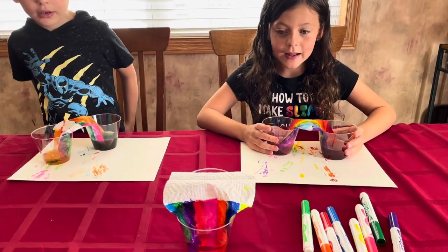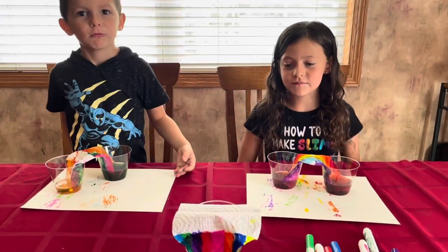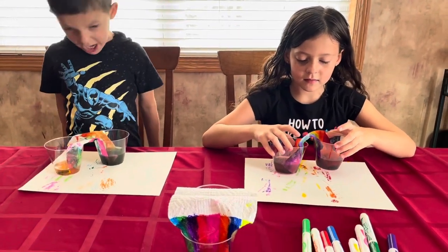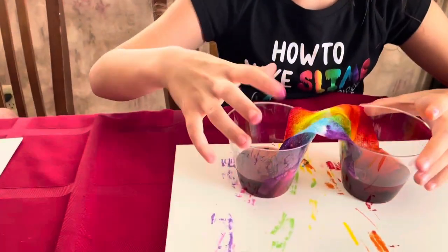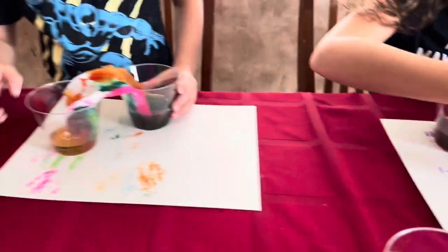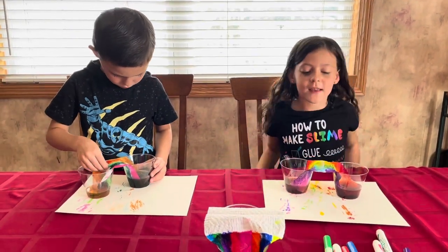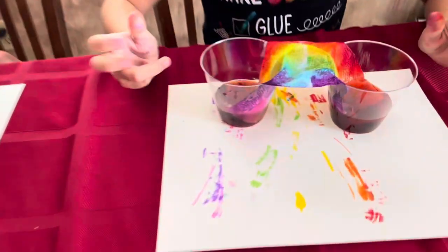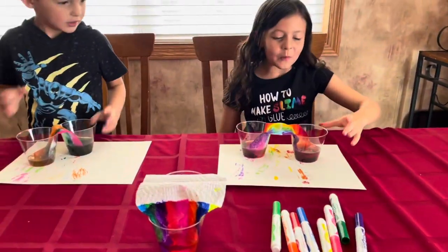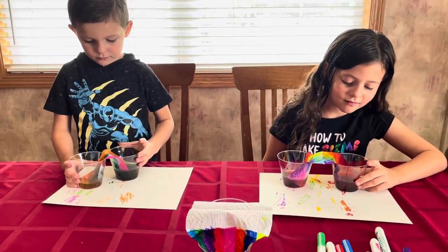Mine was a little bit wider, so it seems to be taking a little bit longer. Yeah, it's not going as far across. I cut your guys' a little more narrow. So mine is much better. Looks great. Oh yeah, look, it's come together. So neat. Gigi, I need more paper. Yeah, it's in there. Come look at it because I just stretched it out. It's so neat. That's where the marker has drained down into that part.